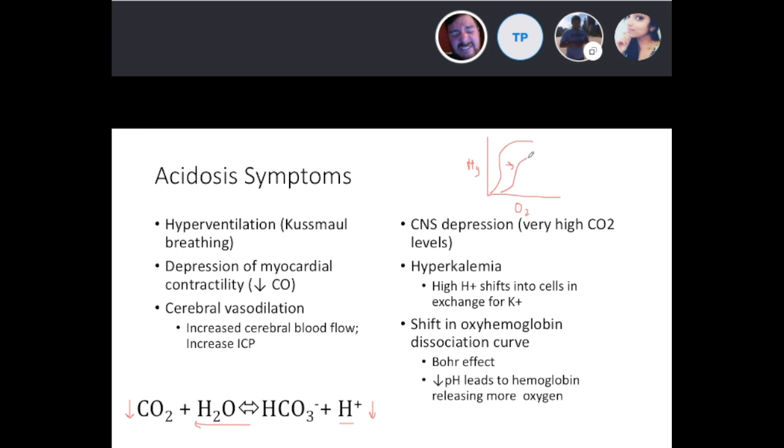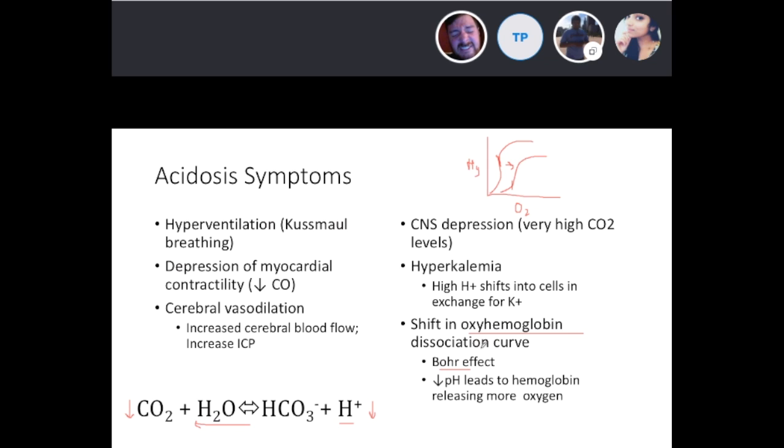So if that's going to be your new curve for every given O2, so if we measure the O2 here, and this is not very good because it's not very even, but assume that that's right there. For every given O2, there will be less saturation of hemoglobin than normal. The reason for that is the hydrogen ions basically push the O2 off the hemoglobin, and that's why you have O2 that leaves hemoglobin and it's less saturated. So that's the Bohr effect, and that's why it shifts the hemoglobin curve to the right. Does that make sense?